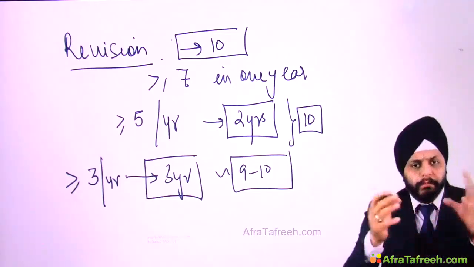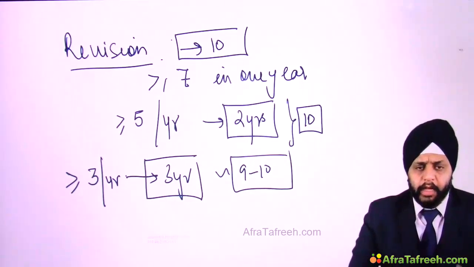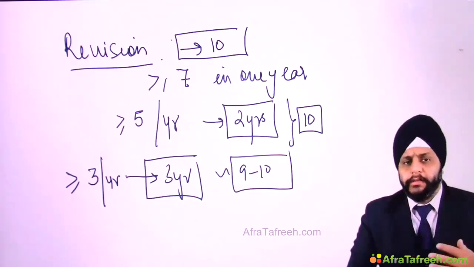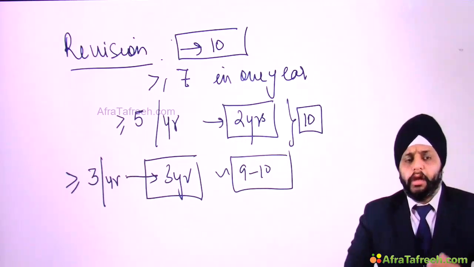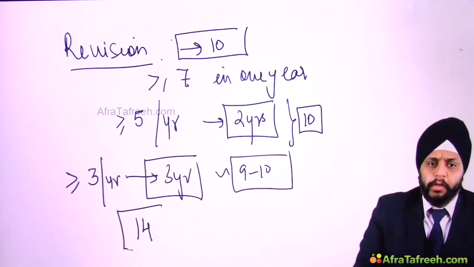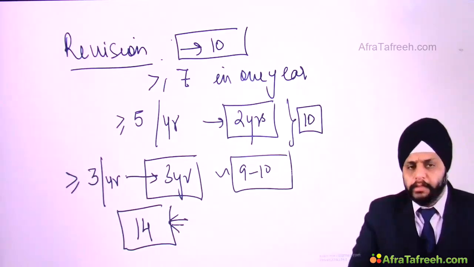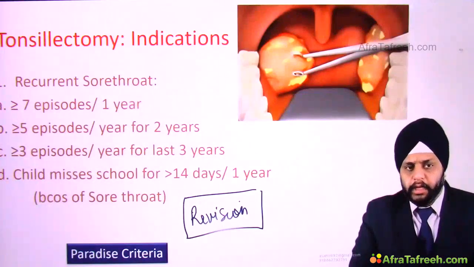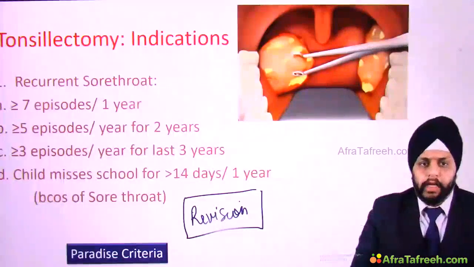And I know medicine, this whole MBBS, is a vast subject, a vast course. We have 19 different subjects. It's not possible to revise all the 19 subjects in the first year. So how many subjects should I undergo for so many revisions? The minimum number of subjects that you need to revise like this is 14. You can see these are the same figures that we just discussed: 7 revisions in the first year, 5 revisions per year for 2 years, 3 revisions per year for the last 3 years, for 14 subjects in 1 year.